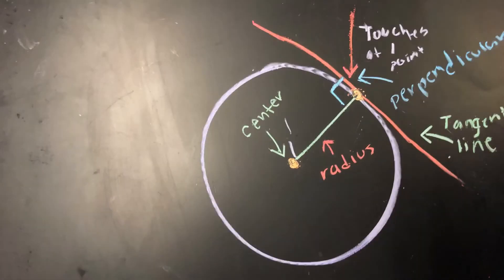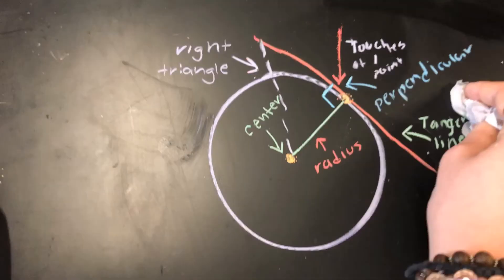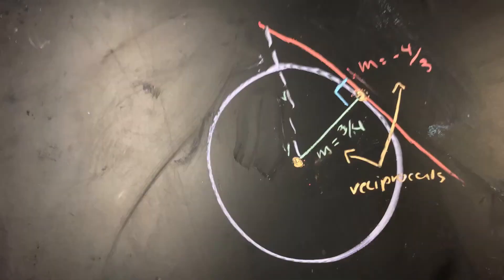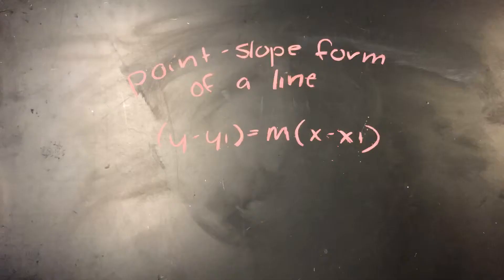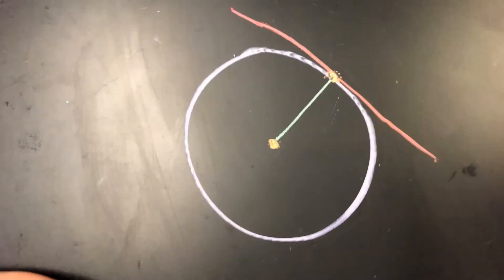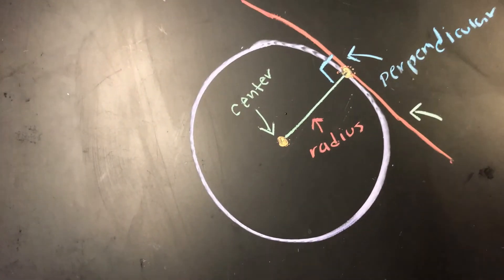In addition, if two tangent lines cross, forming two points of tangency, the distance between the points of tangency and the point where the tangent lines cross is always equidistant. Therefore, measurements around an inscribed circle can be formed if some measurements are already given.